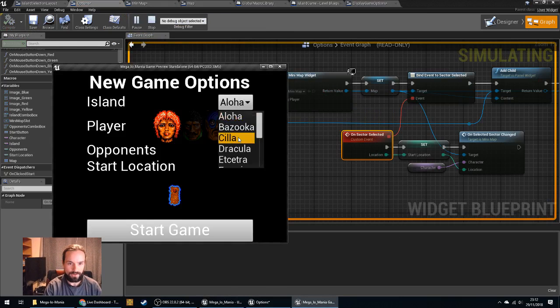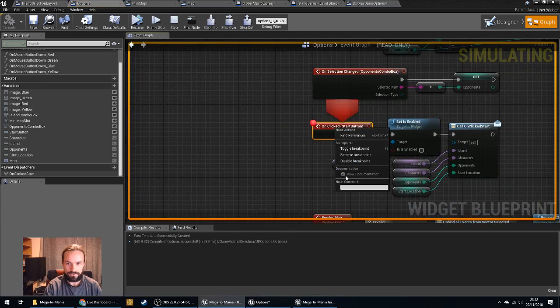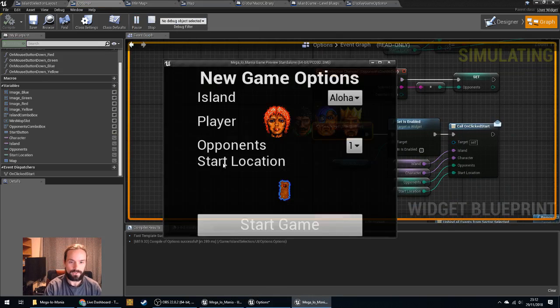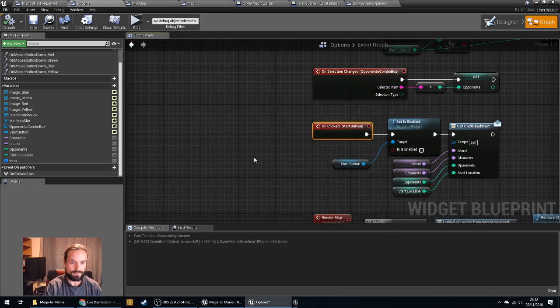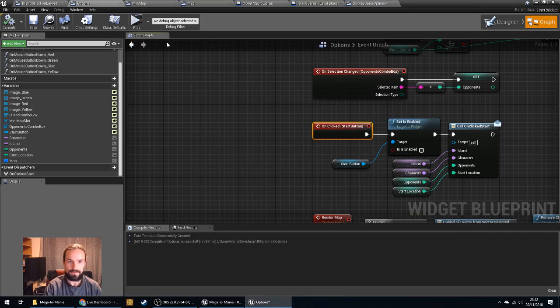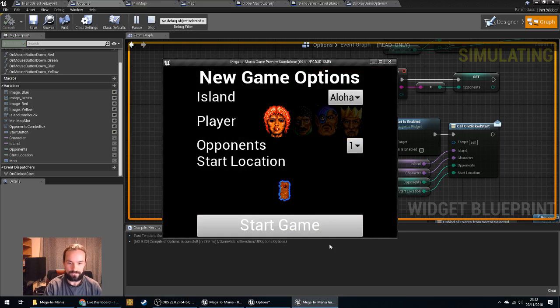So now we get a random location. Don't need you because we know what was going wrong. And we get 11. We can start it. Random location is 6. And again, starting location is 10. So that all works. Now we don't have to worry about blocking out the start game button. We know we've always got a place.